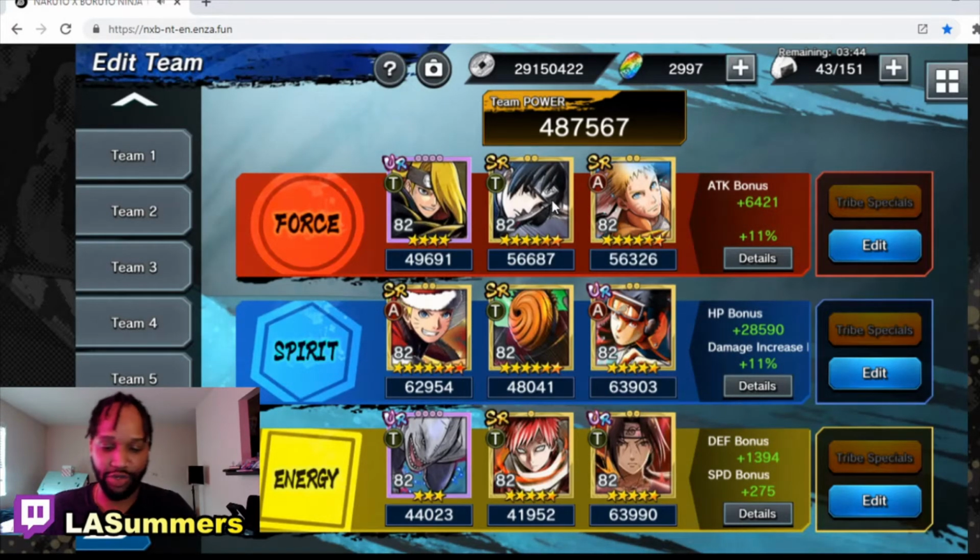Now then, next unit, Sai, the best SR unit in the game, and I can't really think of anyone else who's close. That being said, I would say second would probably be this here, Sexy Naruto. But you know, what Sai does is he's gonna give all of us vitality.